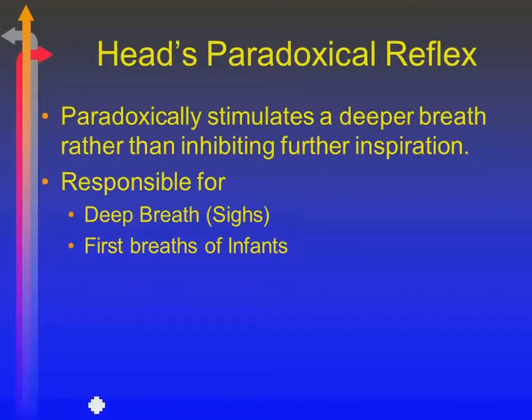Okay, last reflex. This is called the paradoxical reflex of Head, or Head's paradoxical reflex. Head apparently was the guy who first defined this. Basically, it allows you to take a deeper breath than you normally would. For some reason, we periodically take a sigh. Why? To inflate alveoli that aren't necessarily inflated with each and every breath, we periodically take this deep breath in. Also, it's what stimulates the first breath in an infant, to begin crying.